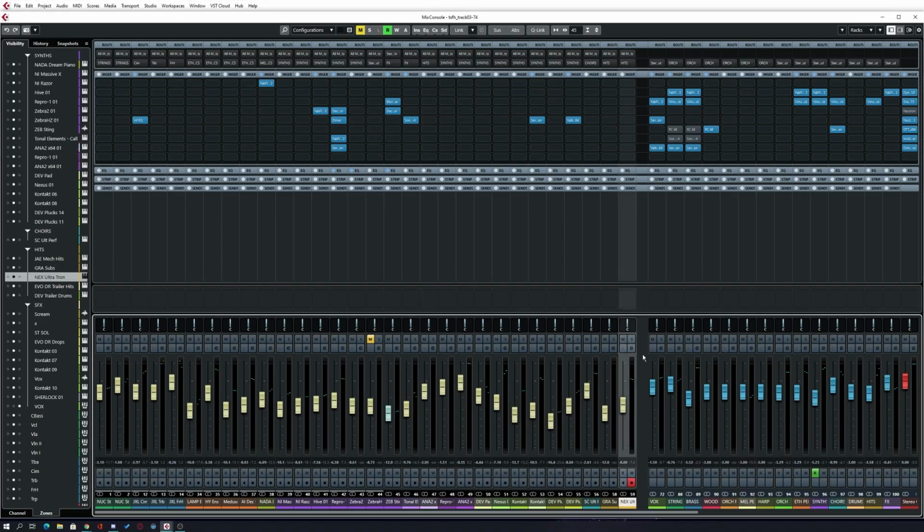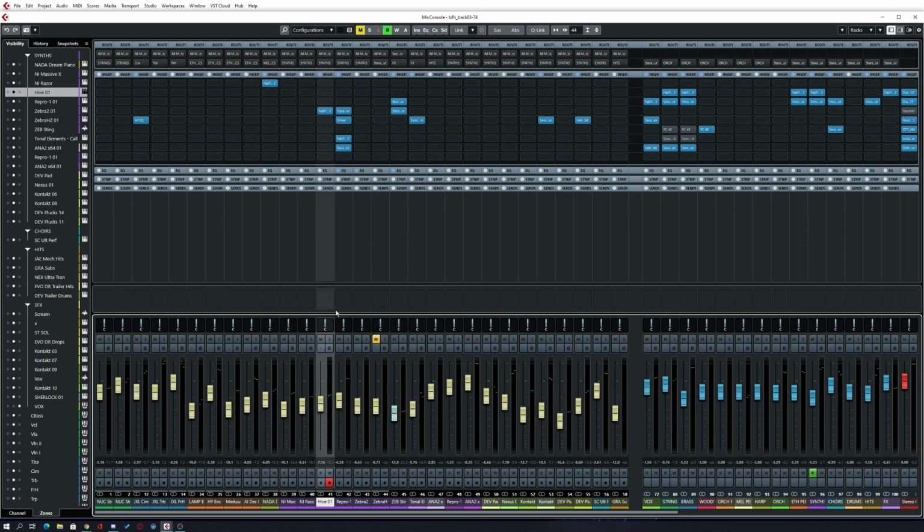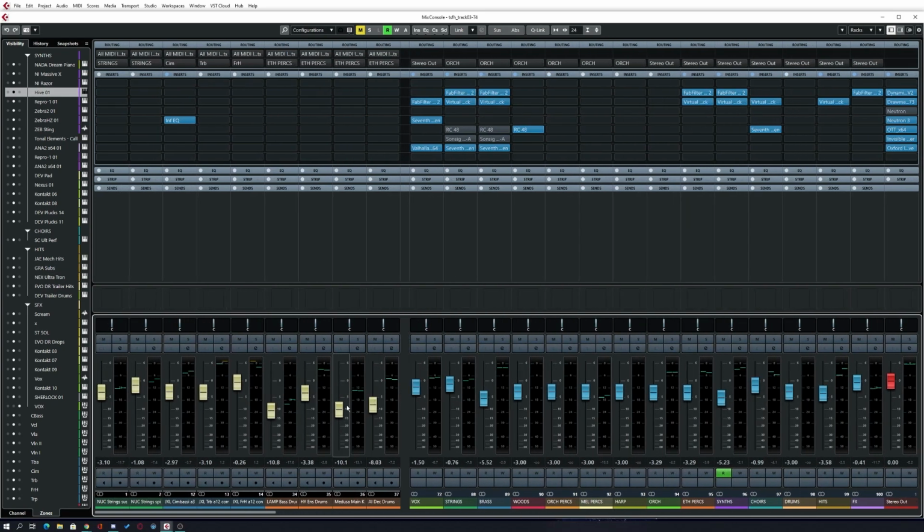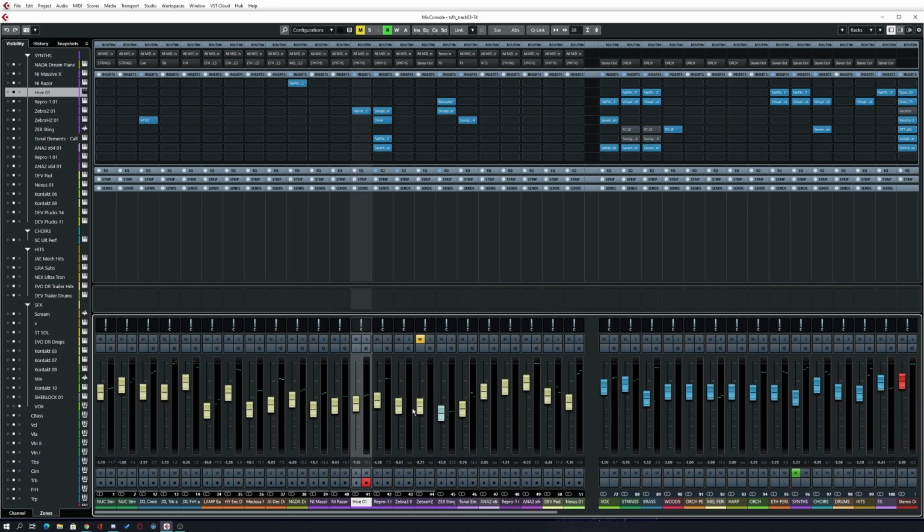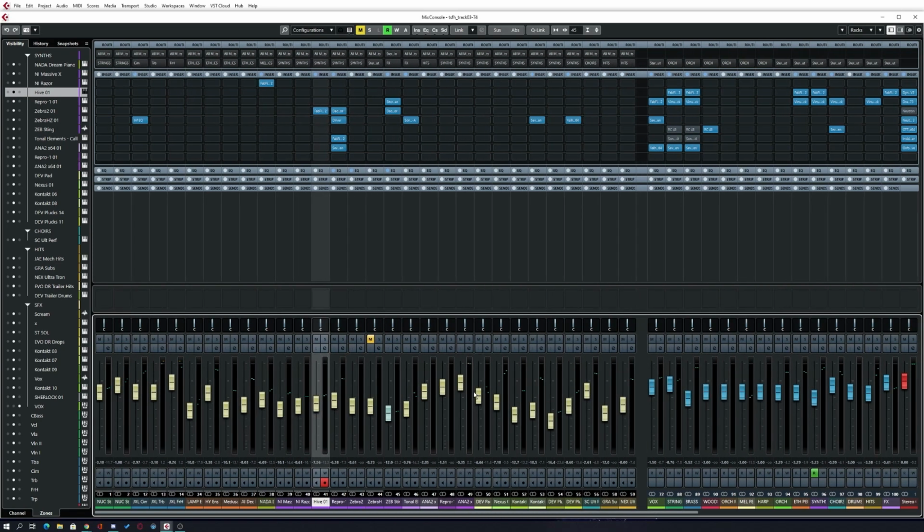So now you can see that I have my buses here. Basically every one of these tracks is going in here. The most important thing is that you never go too high. You can see that all of my faders here, let me just zoom in again for a little bit so you can see that they are mostly placed around -18 to -12. Some of course go a little bit higher. It's absolutely not a problem, but the main balance should be around this area on average, like -12 dB or so. Later on, you don't get a problem that everything is pumping up and you get clipping signals or anything. So this is just very important to keep in mind.